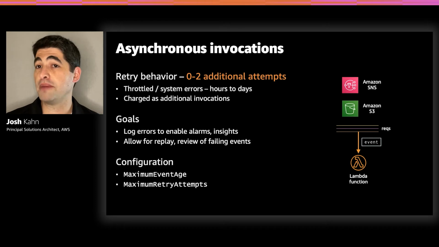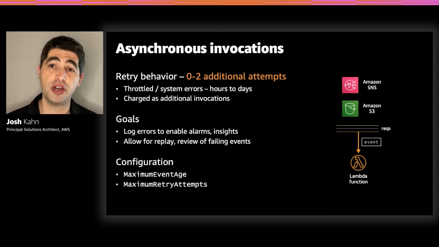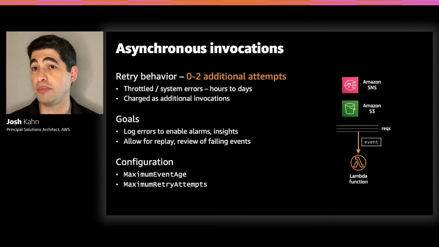Now you do have a couple options here to change that behavior. First, you can use the maximum retry attempts configuration to lower the number of times that the function will automatically be retried, down to 0 or 1 retries. You can also set the maximum event age. So if you only want to retry an event if it was less than 15 seconds, you could do that as well. So you have some flexibility here in terms of how often your function is going to automatically retry.